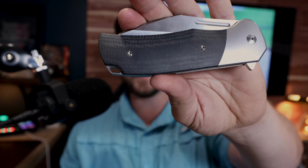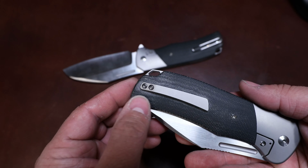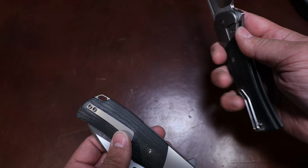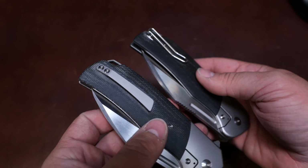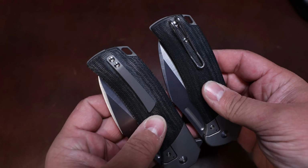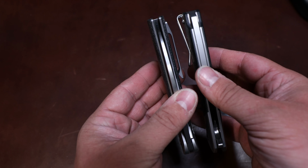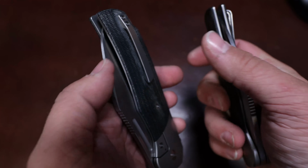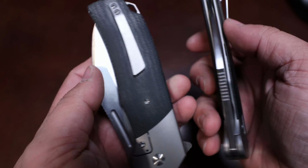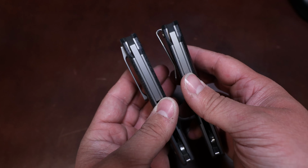Moving on yet again, in this sample we have a beautiful black micarta that is done very, very well. And we've got 2 clip options for this knife. I am currently talking with the manufacturer about the opportunity to offer both of these, but with minimum order quantities, it may be a little bit difficult. So feel free to let me know in the comment section, deep carry wire clip or milled titanium clip. Both of the clips work very, very well in and out of the pocket.